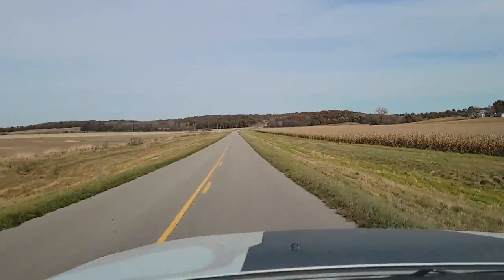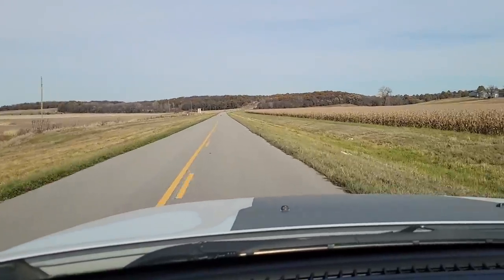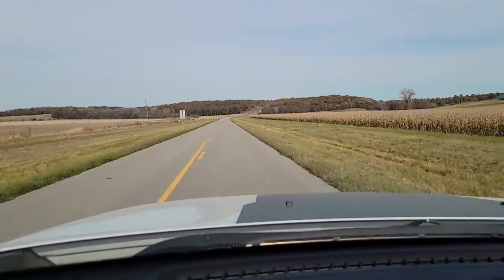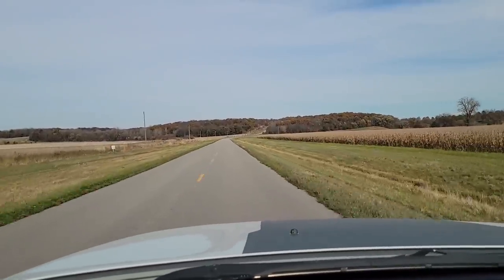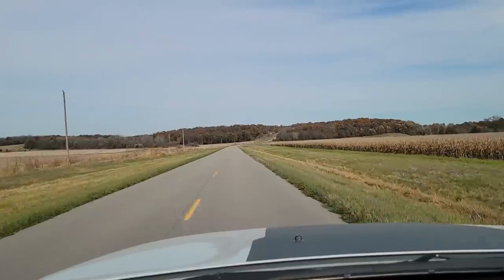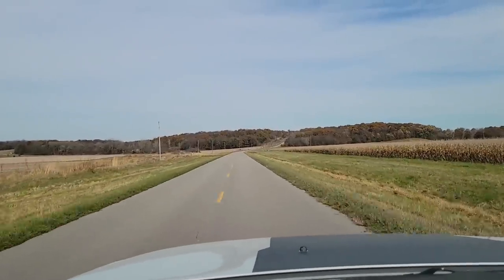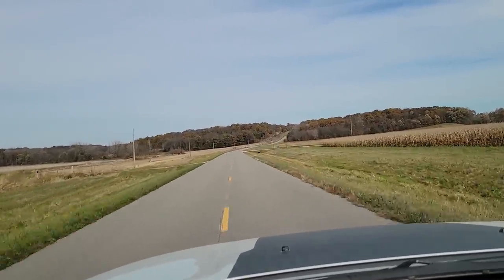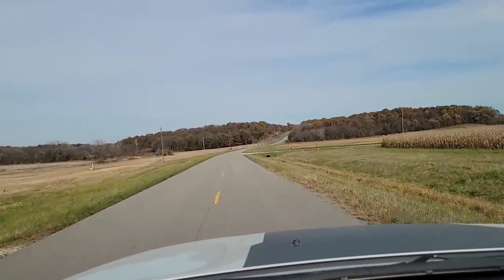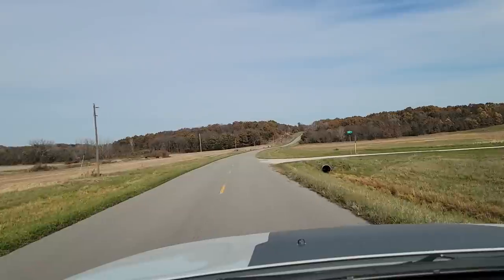There we go. So I don't know where I'm going or what the plan is, but we are going to relocate. I got all summer to figure that out, but this summer I will figure out what state, what area, maybe even still in Missouri, maybe a different place. I don't know. I love Missouri. I love hunting here. I love the people here. I love everything about it.